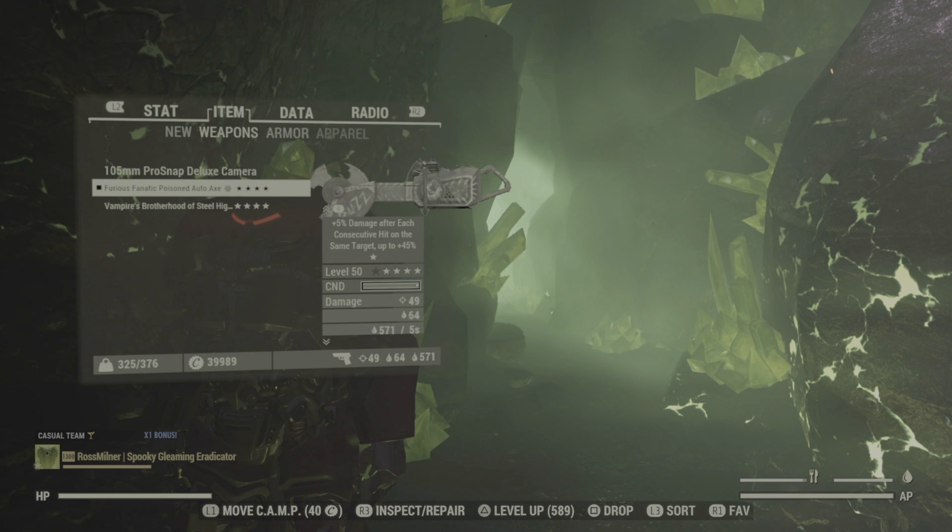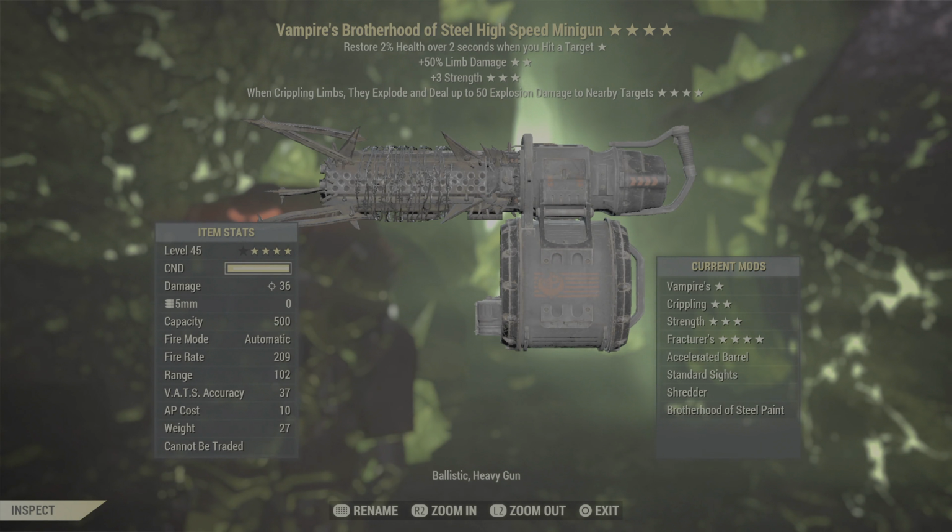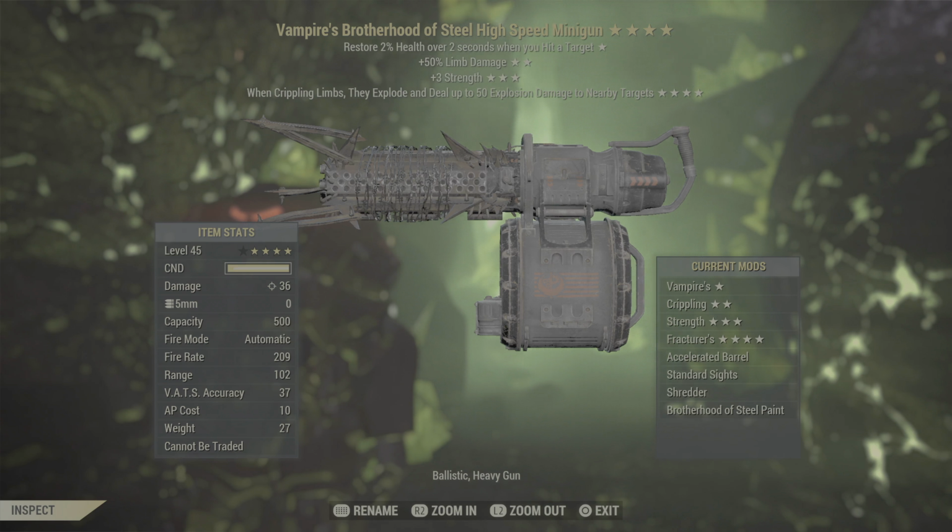Get yourself set up with a Vampire's minigun and make sure the Shredder mod is equipped. Make sure that you're carrying no 5mm ammo or the Shredder mod will not work correctly. You want the second star to be set as Crippling, as this is what deals major damage when it's reflected back with Ricochet and Bullet Shield. The third star should be Strength or Agility. Just ignore the fourth star in this weapon, that's not necessary and I was just testing something out.